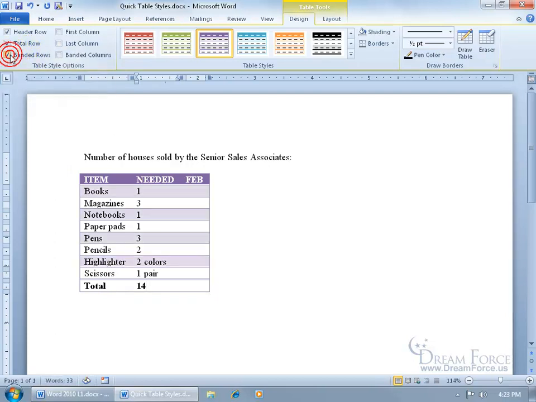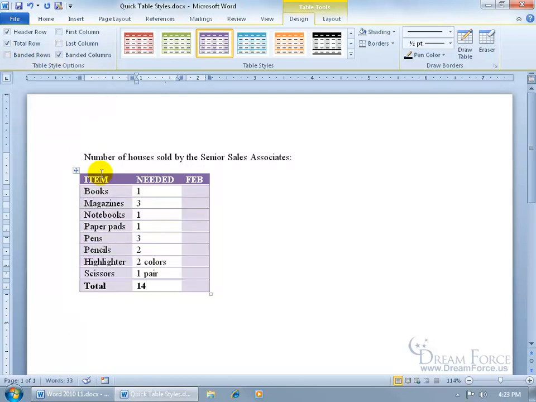We can go ahead and choose banded rows, which means that every other row has the same color. So these rows are in light purple, the other rows are white. Think of it like the tab training video where we learned how to use the tab stops and add tab leaders that lead our eye from one column to the next. Well, instead of little dots or dashes or lines, you have color. So this color goes from over here to over there. It leads the eye. You don't go, let's see, pens, we've got 2. In any case, that color will help lead your eye. So you have banded rows. Let's go ahead and uncheck that.